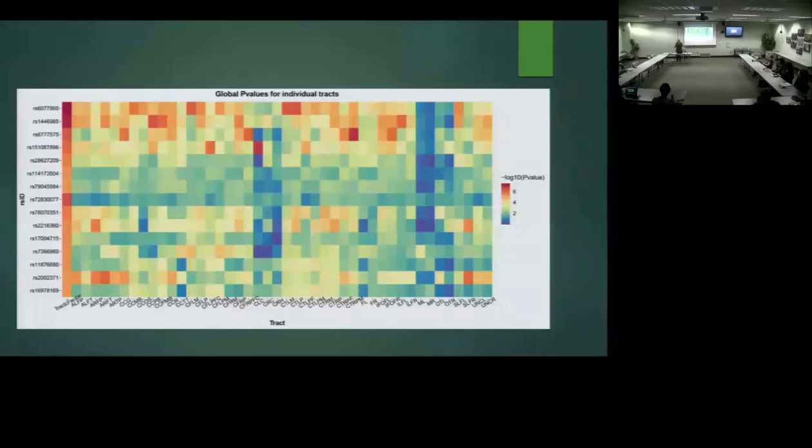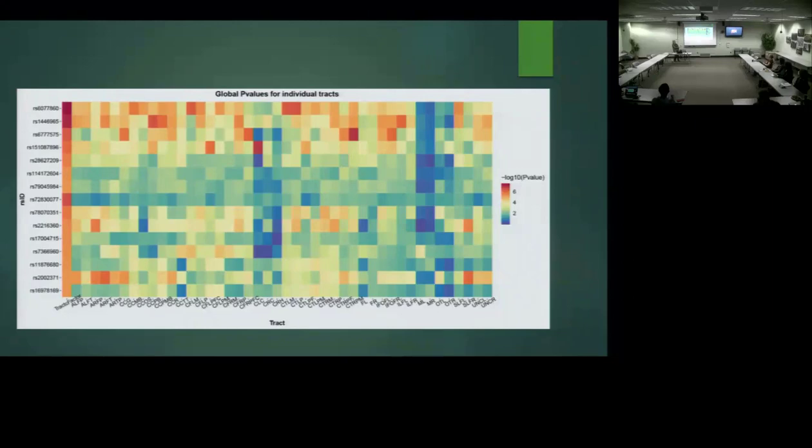Because we have all these individual beautiful tracks, we wanted to look at them as well. So in most cases, the loci that we were examining showed significant associations with FA in multiple fiber tracks and across the entire bundles. However, there are some tracks, this includes the right and left optic tract and the left and right medial lemniscus and superior portions of the left and right cingulum, which show relatively weak associations with the variants we examined. We also found that some variants exert very strong effects, but only in a subset of tracks.